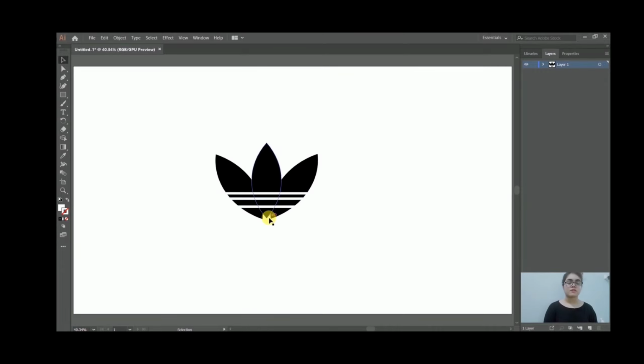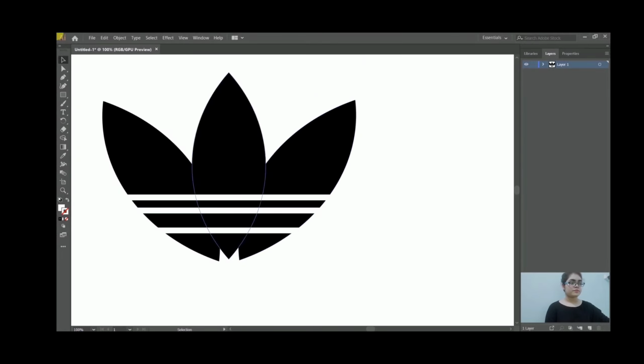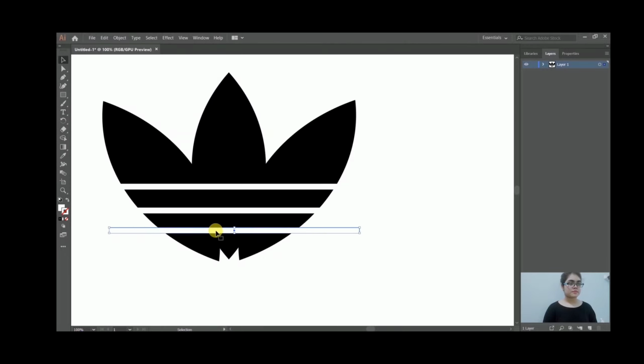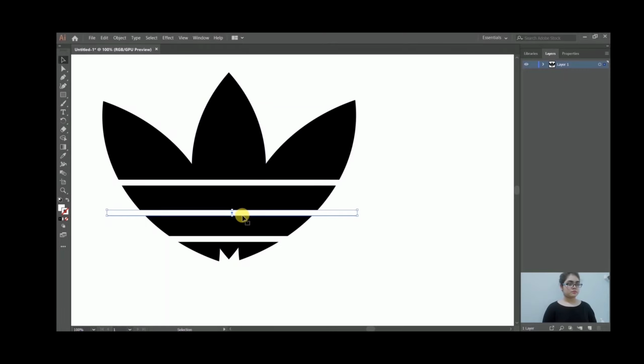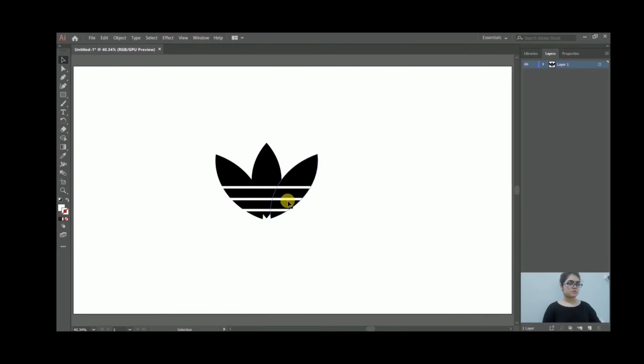Now the alignment of these lines are wrong, so we need to fix that. Zoom in and place it accordingly. So now if you feel like moving the speedle a little bit more, you can always do it. You have that access. So I'm going to move it a little bit more. And this too. This is how you can create it.